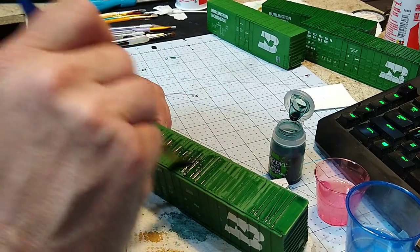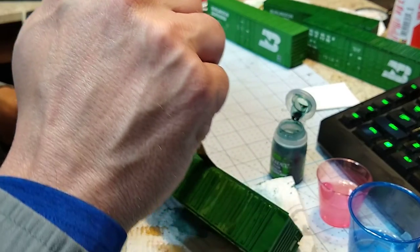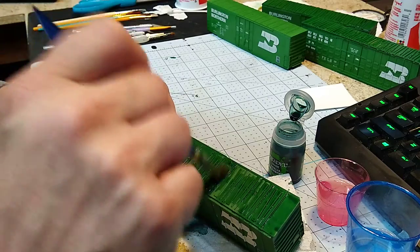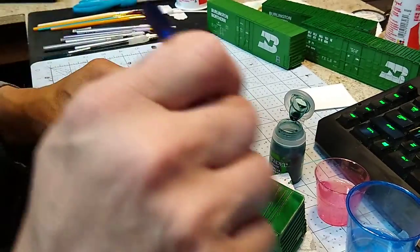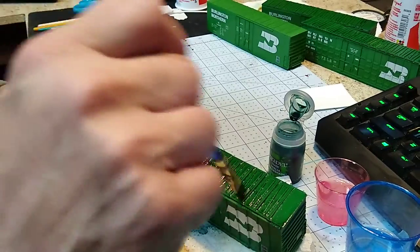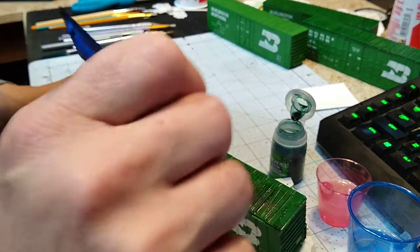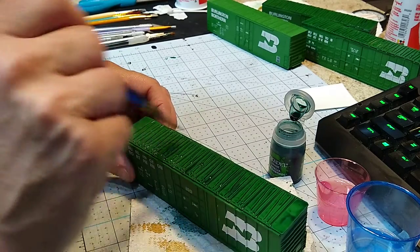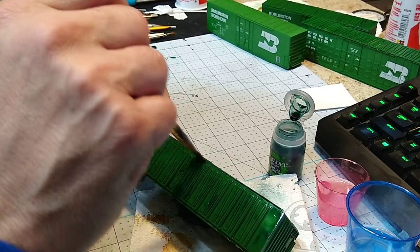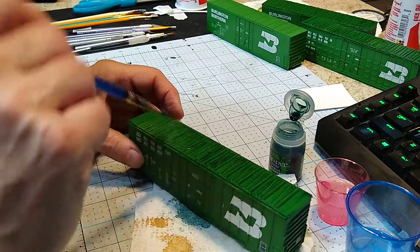I noticed that some of these may have been dull coated — I think two of them were dull coated when I got them from the train show. They're definitely not new, but I did wash them in the ultrasonic with dish soap. I've been finding more and more uses for dish soap in the ultrasonic for a really good deep clean, and it doesn't take the decals off most stuff. These came from the train show, were dirty — probably been on a layout for many years or sitting in storage — and had a pretty good coating of set-in dust.